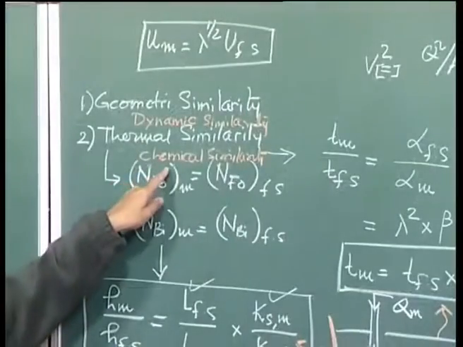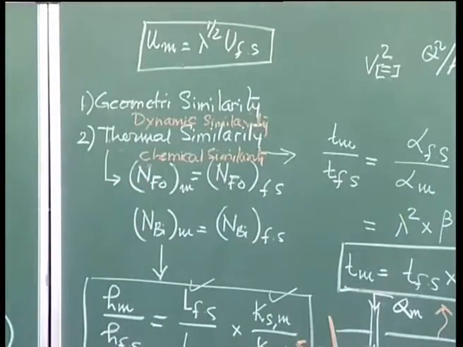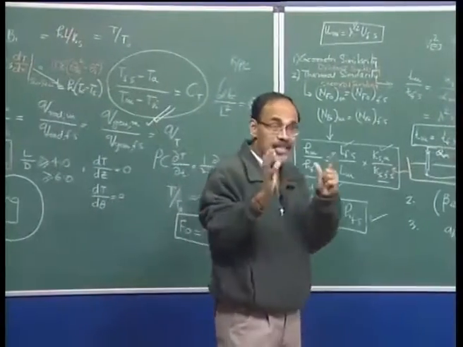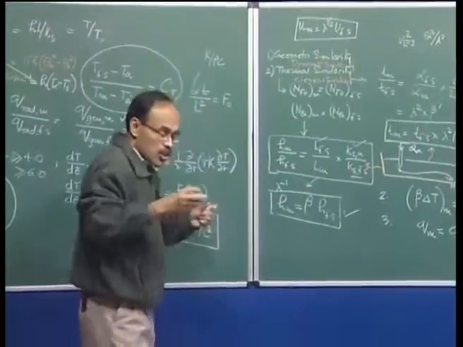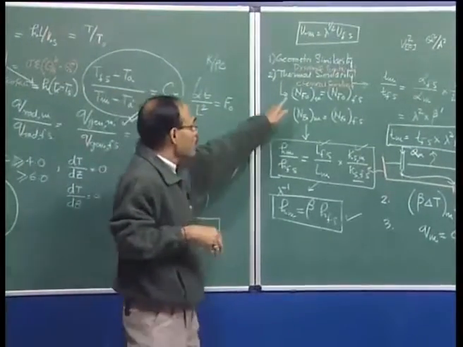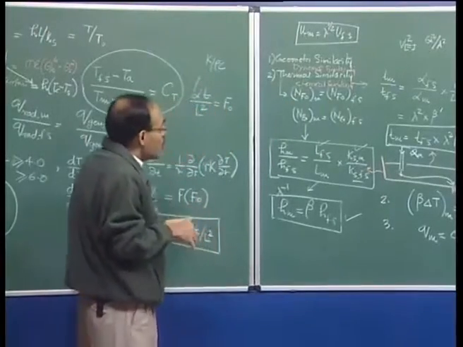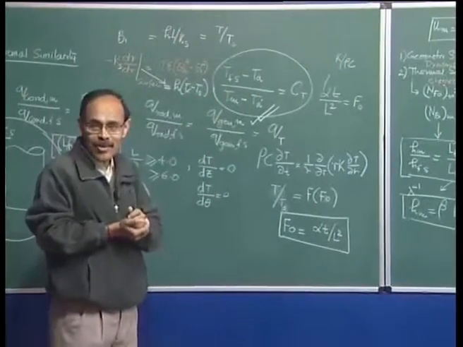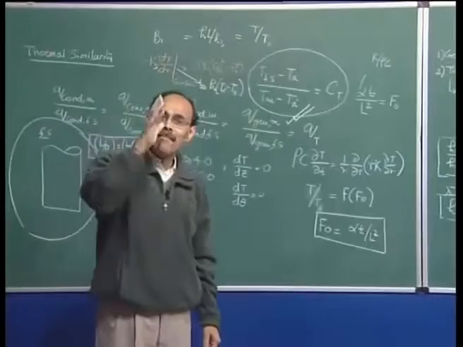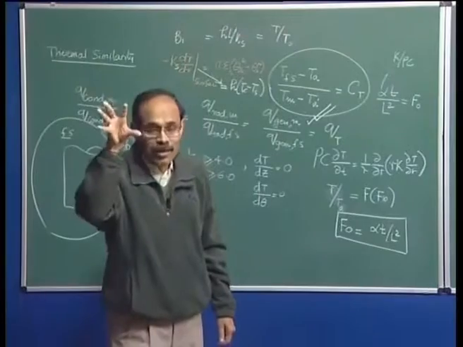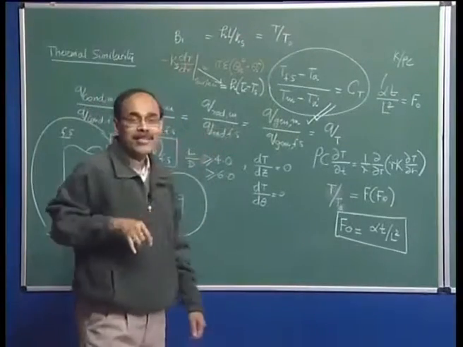Now, species transport is like heat transport. Heat is also energy, so it's a scalar quantity. Flux is a vector quantity. Heat is a scalar quantity. So the species transport or mass fraction of species which is moving from one place to another is also a scalar. So the same type of argument is going to hold good in the case of chemical similarity also. Remember the definition that I gave you in terms of thermal similarity. I will map a one-to-one definition for chemical similarity also.